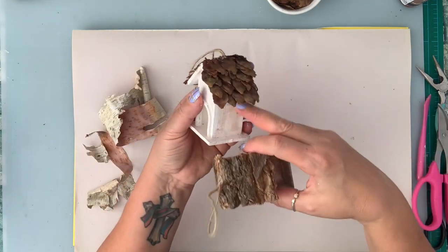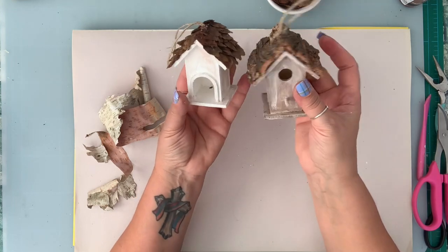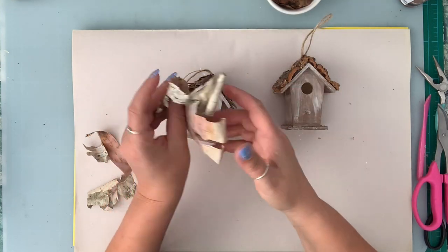I'm gonna start putting my birch shaving. You can leave it like this if you want. I'm just gonna randomly glue it around.